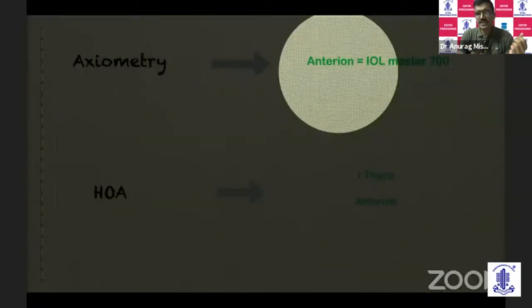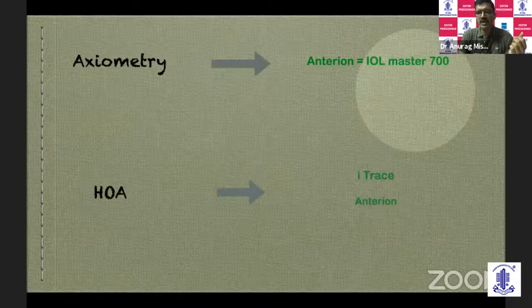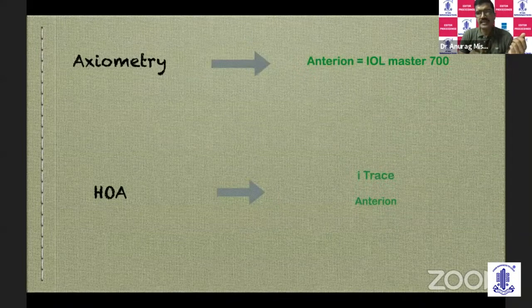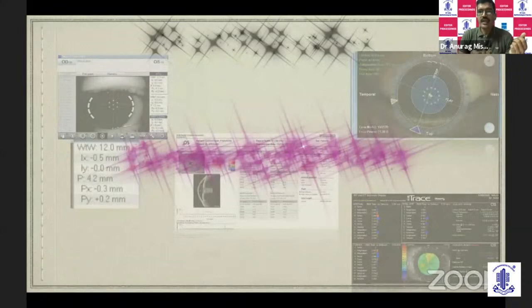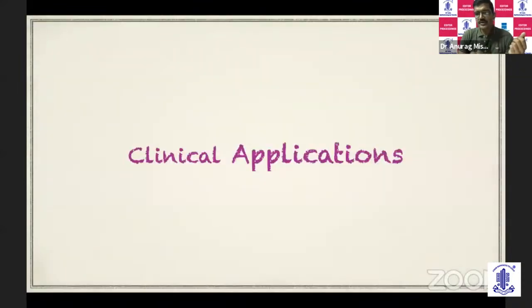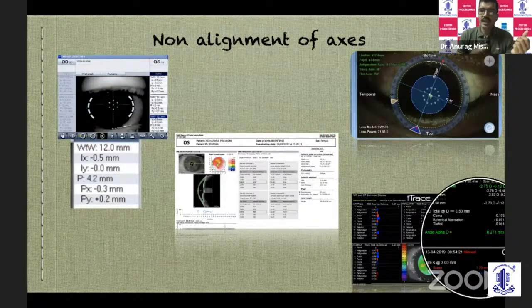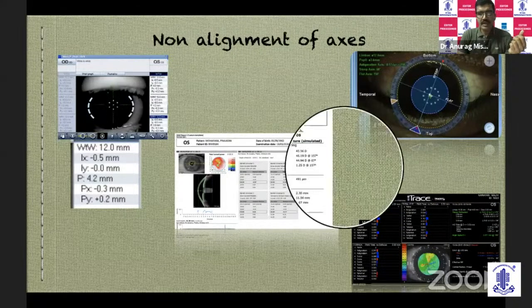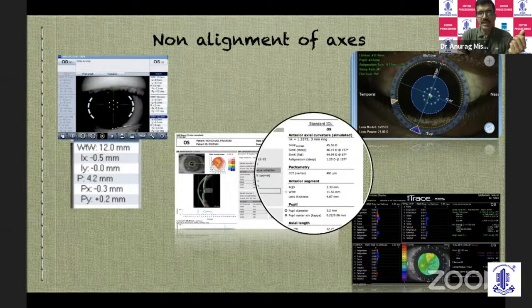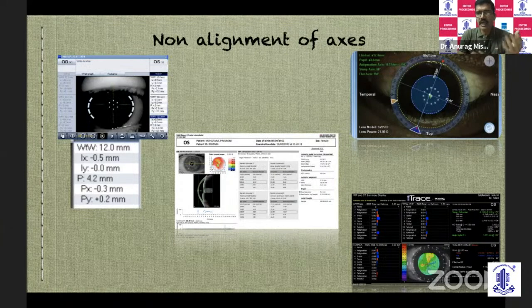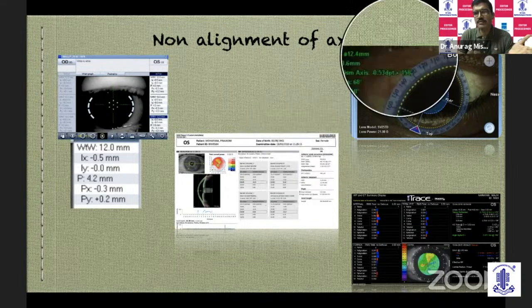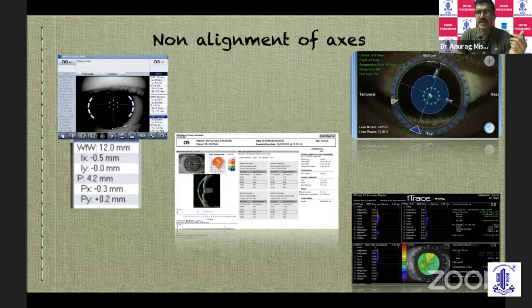For the higher order aberrations, the eye trace, of course, is one of the best equipments in the world. The anterior also does a pretty reasonable job with that. And for the offshoot of axis, the measurements are given by eye trace in terms of value and a vector. The anterior also gives us a measurement of the same, but the variant and the IOL sometimes give faulty ratings. The variant, in fact, gives you just markers from where you can get a fair bit of idea, but it doesn't give you any measurement at all.